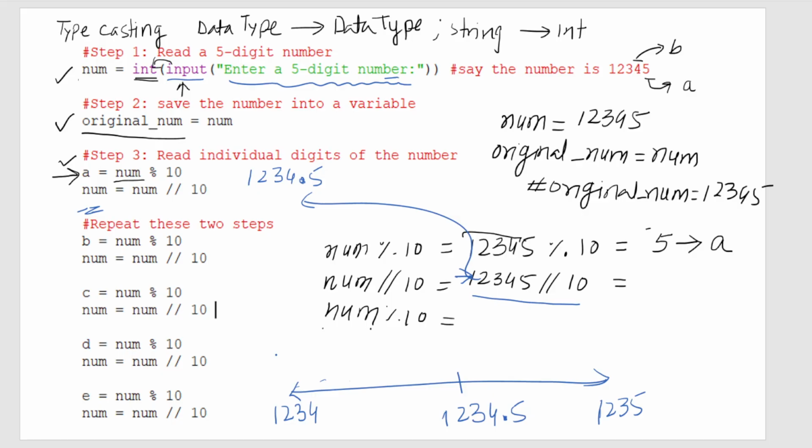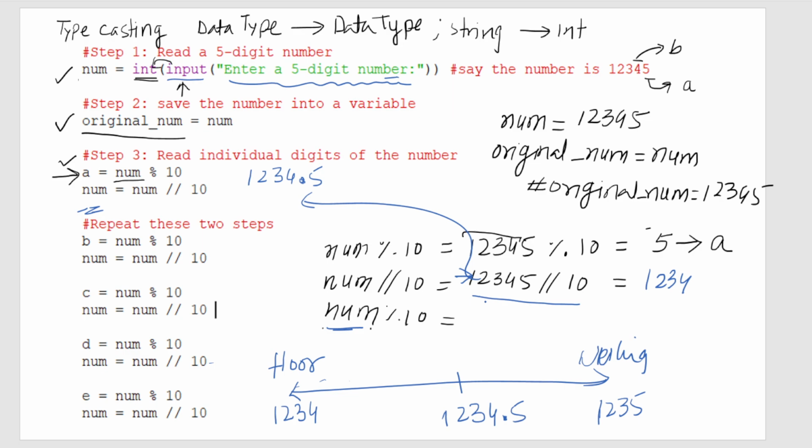Right? So the floor value is 1 2 3 4. So I will take only the floor value, that is 1 2 3 4. Now when I have 1 2 3 4, this num, when I apply this num again, it will not assign 1 2 3 4 5. It will use the value 1 2 3 and 4, and I do a modulus by 10. I will get a value called 4, and this is assigned to b.